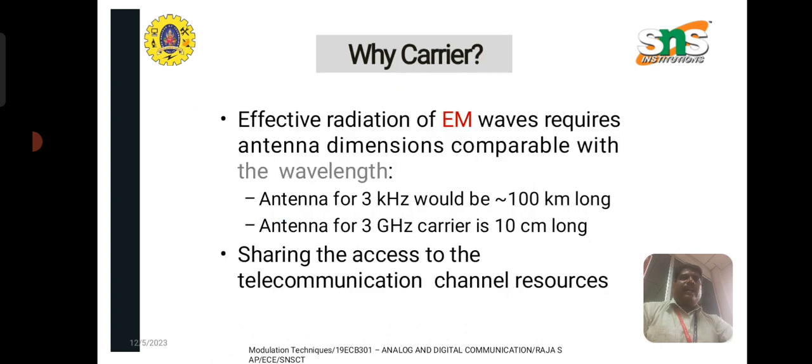Next, why do we need a carrier? Effective radiation of EM waves requires antenna dimensions compatible with the wavelength. So whenever we are increasing the carrier, we are also increasing the distance. That is why in modulation techniques we compulsorily add a carrier with the message signal. So these carrier signals are mainly useful for very long distance communication.